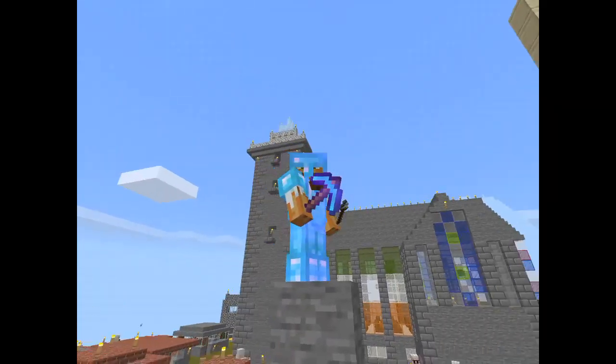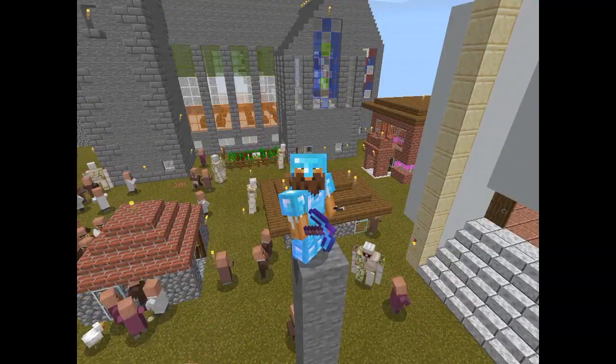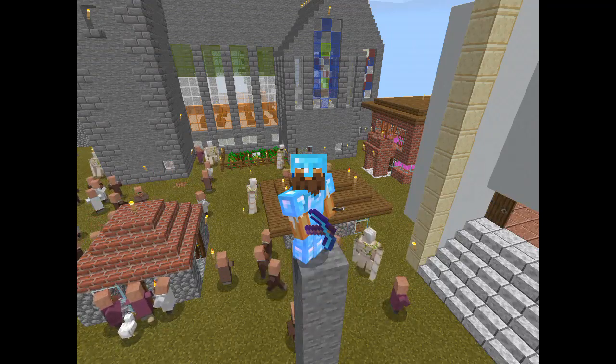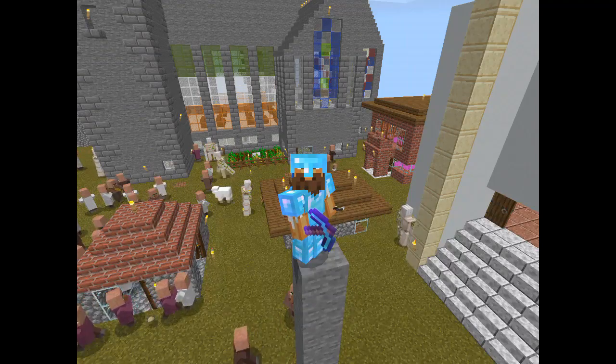I mean, in all honesty, I could have built a village successfully on one-tenth this size of land, but live and learn. So what we're going to do is gather a couple of supplies. I'm going to brew some potions for underwater breathing and underwater vision. And we will go out to the ocean monument. We'll have a look at what's out there.